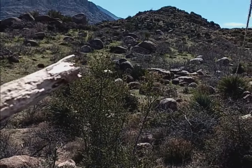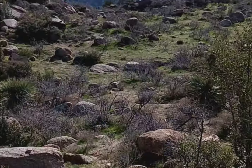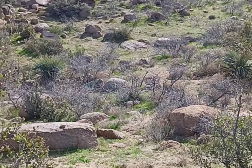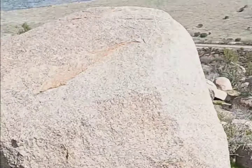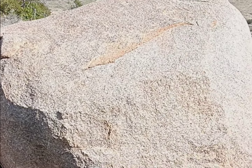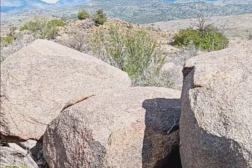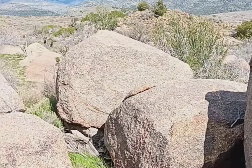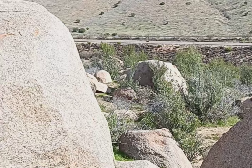I think the ruins are right up on that hilltop over there. I parked my truck and we're going to walk over these nice green hills with all these boulders, make our way over there and look for some petroglyphs along the way — though I don't think there are any here.